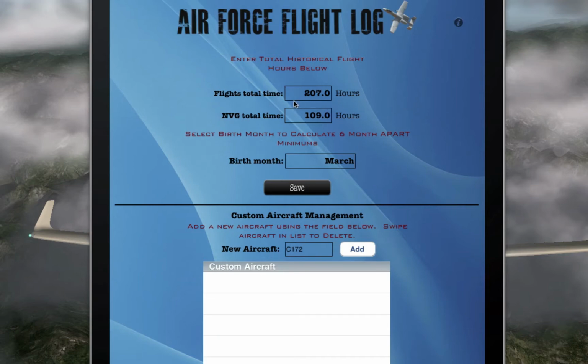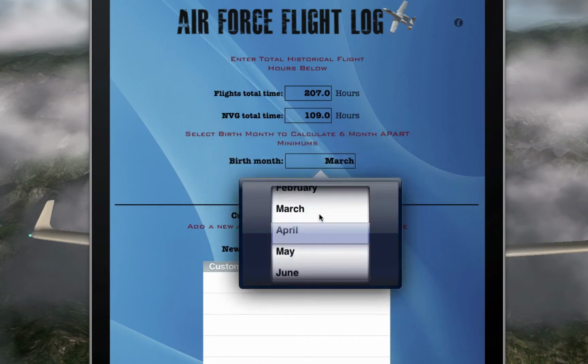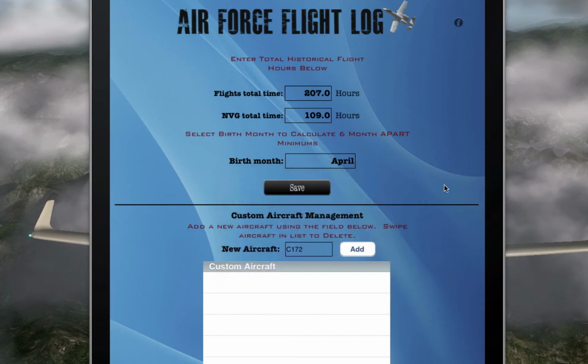When you come here, you're allowed to enter your total flight time and any NVG total time that you might have. This is historical data. This is only input in the case that you don't have the time to put in some of your old hours. I do highly recommend going back through and taking whatever flight log that you used to have and entering all that flight time into this flight log. However, if you just want to capture it right away, just come here, enter what your flight time just happens to be. NVG, total time, come down here and enter your birth month in order to track your 6-month 8-part semi-annual minimums. Of course, click on Save button a couple times, make sure that it saves.